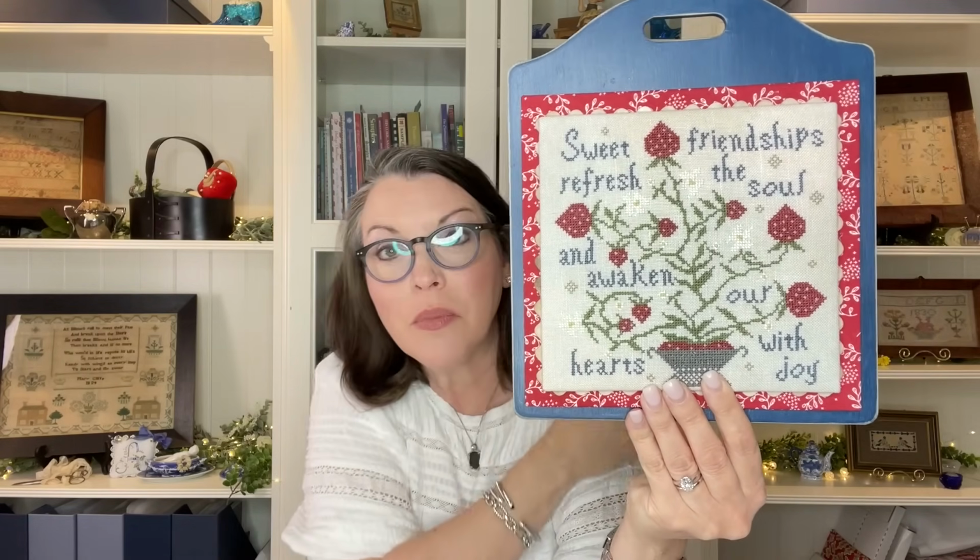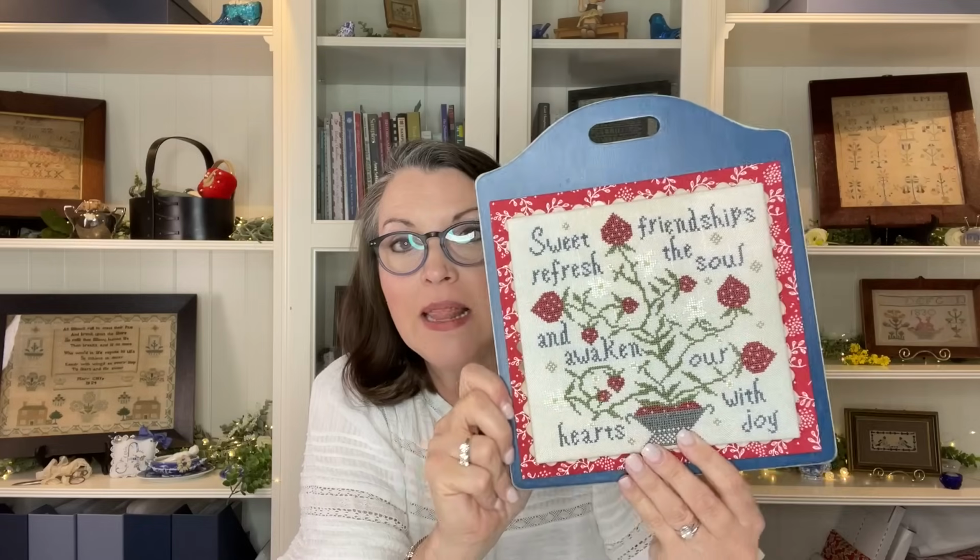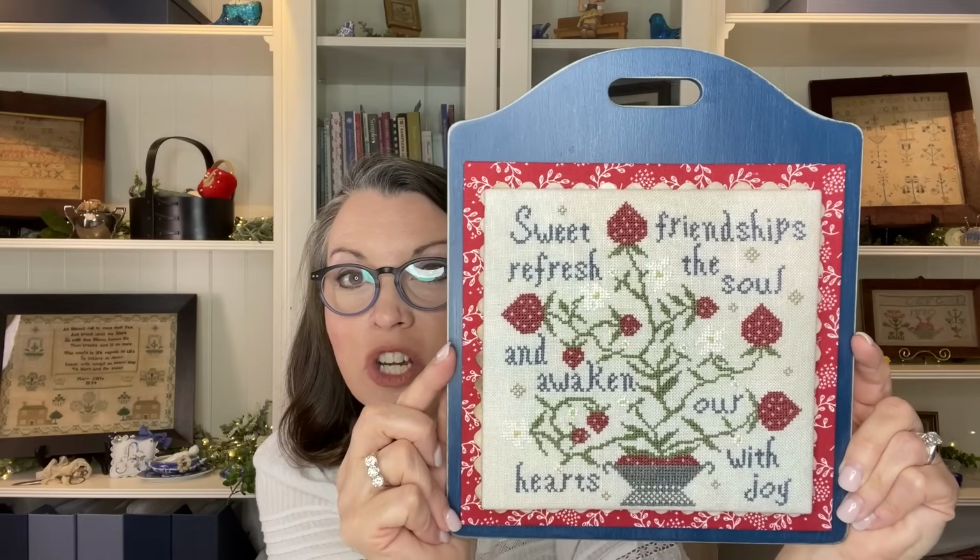And the finishing board is the Everything Board by Chantelle's 1-for-1 Design Company. And the paint color used on the board is Hay Sailor. The paint you can also get on Chantelle's website. And that is it. That is Sweet Friendships.